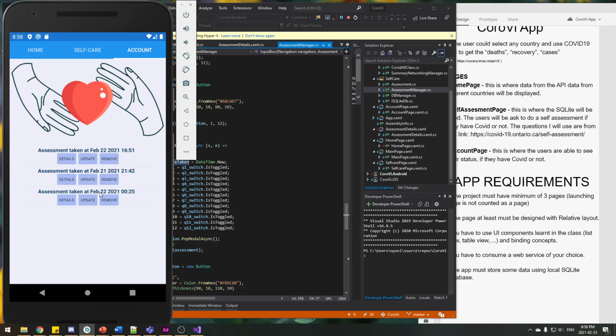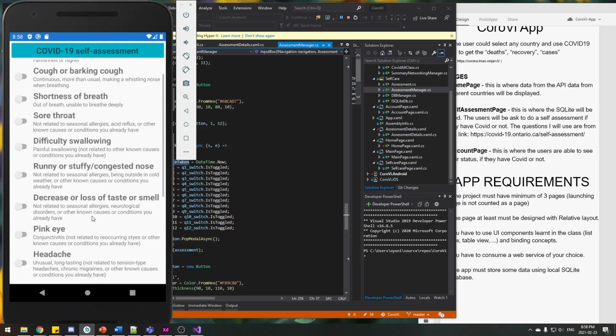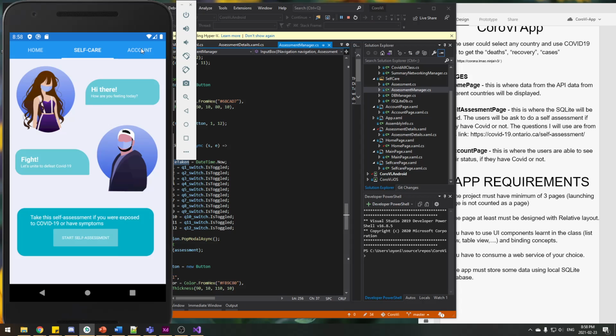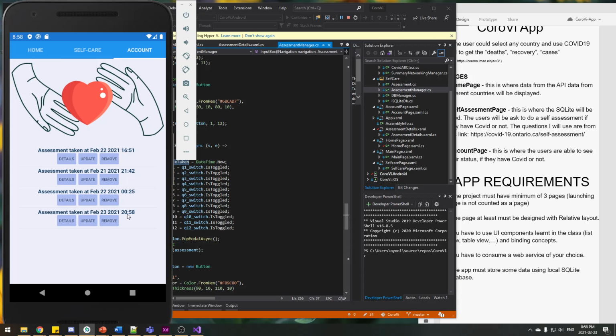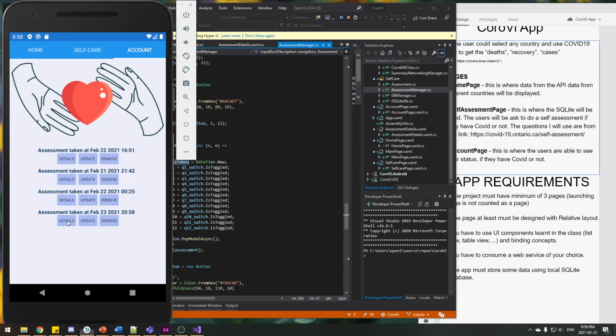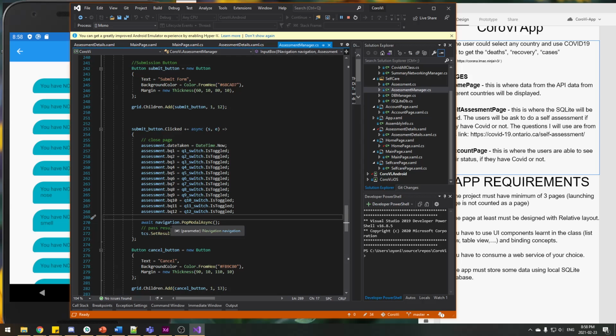Okay, this was the one I did before. Let's actually add a new one right now. All with no submit form. Good job, I am COVID free. Yay. So you can check the date again. Same date. So if I click details, all of the data of the details are found in here, and it's sent to our database.